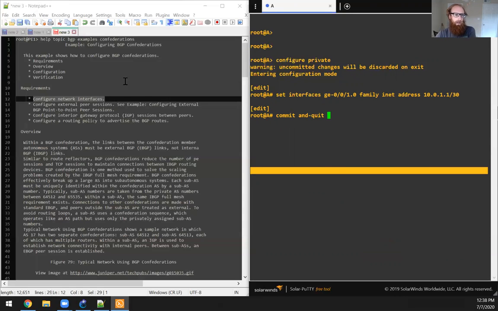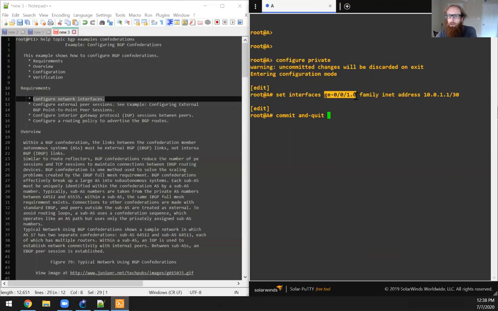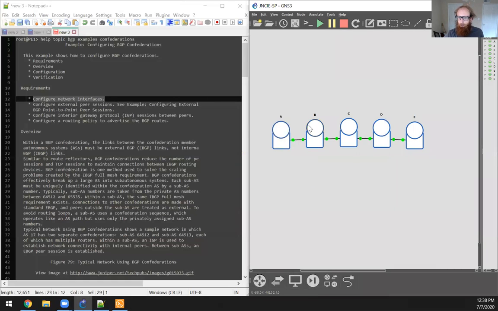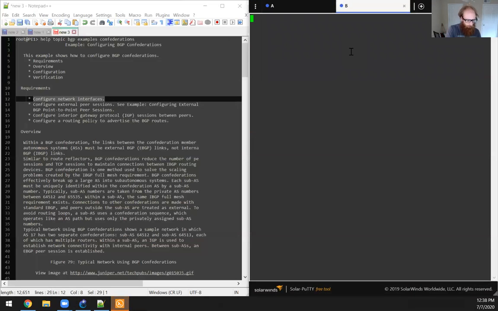Okay, and these are going to be external peering sessions. So we're just going to peer to the physical interface as is typical in external peering sessions. So we won't need a loopback address necessarily. I'll leave it out now and then add it if it's needed. But it looks like in step 1 and in step 2, it won't be needed. All right, so let's leave that open so we can go back and reference that, but move on to part B.